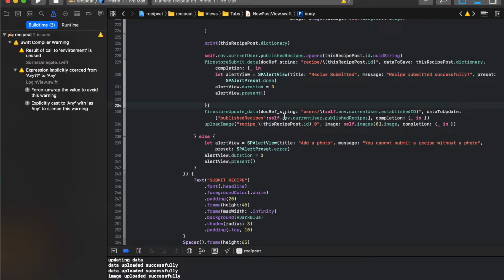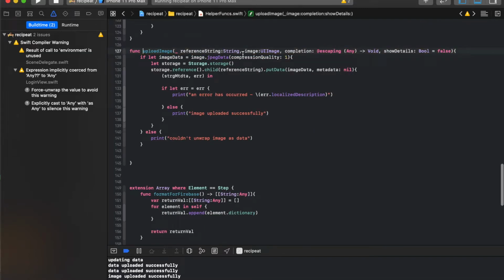And then we need to make sure that all 3 of these are actually done before I finish clearing out the data. Well, actually one other thing we haven't done yet, we haven't finished uploading the entire set of images for the entire post. Right now we only upload 1 despite having picked multiple images. So what we need to do is go to this upload image function really quick. And we need this now to be an array of images. That's going to be upload images, okay?